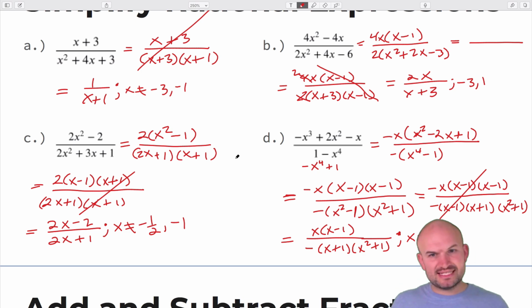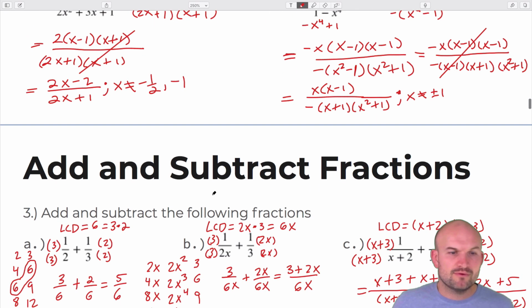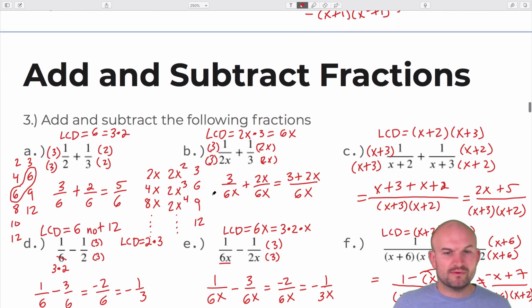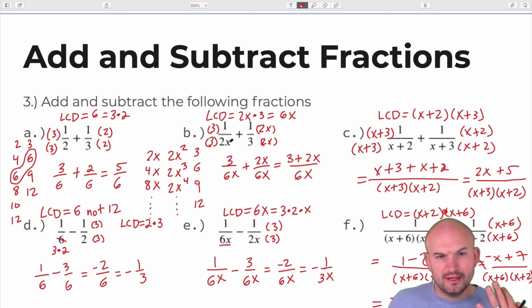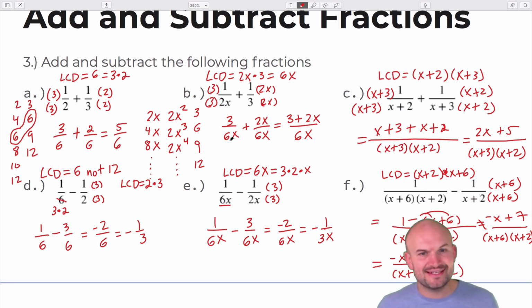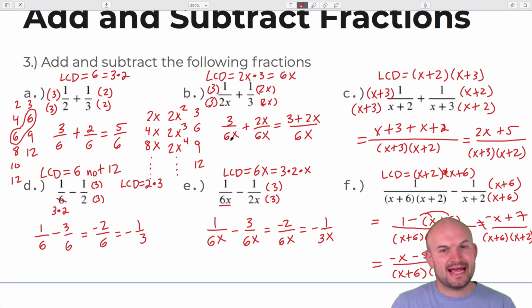That was just kind of the basics of having students factor and then divide out. And then we went into adding and subtracting. I said to students, hopefully you remember adding and subtracting some basic fractions from back in the day. When you first learned how to add fractions, you remembered you had to find the common denominator. So I just went down memory lane: how would you add and subtract fractions when they didn't have common denominators? Well, when we were first learning about denominators and multiples, we just listed the multiples of each of our denominators.